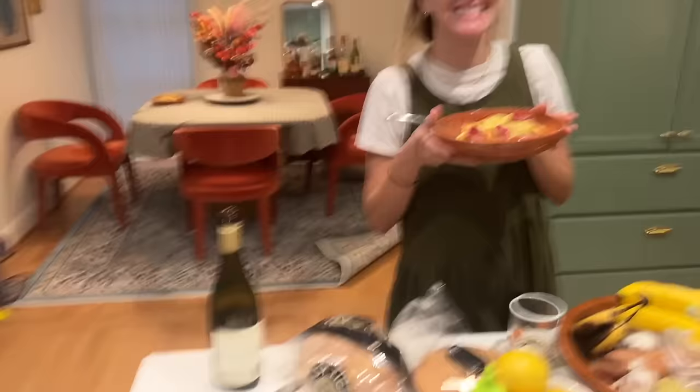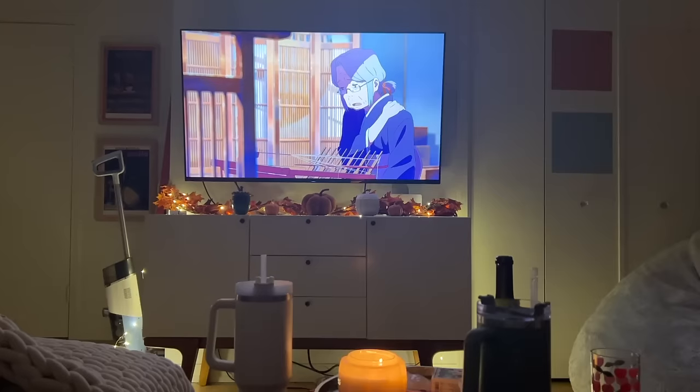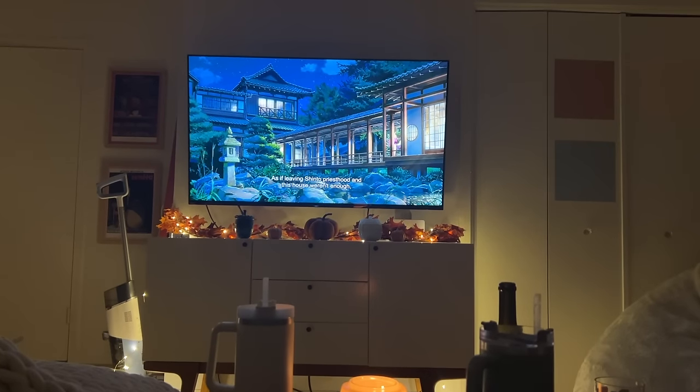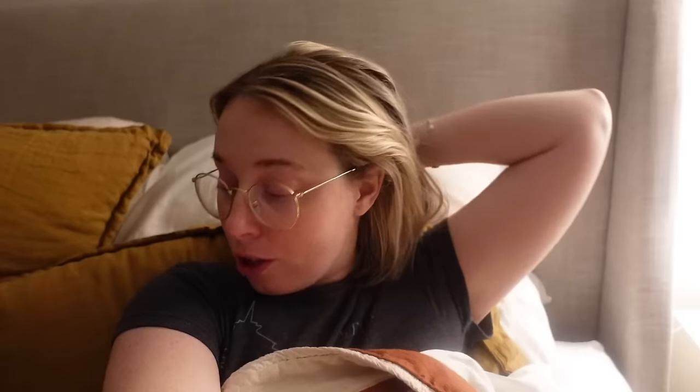Dinner is prepared, Emily is here, and we're going to start Your Name soon. Oh, and we're drinking out of the pumpkin glasses. Don't ask me how many times I've watched Your Name and cried — the answer is too many times. But now it's late. I'm going to try to get a bit more reading in before I ultimately fall asleep. It was so fun to hang out with my friend Emily and watch a fantastic movie and cook a tasty dinner — a solid night in. But now it's reading, sleeping, and then tomorrow it's off to the races with Malice.